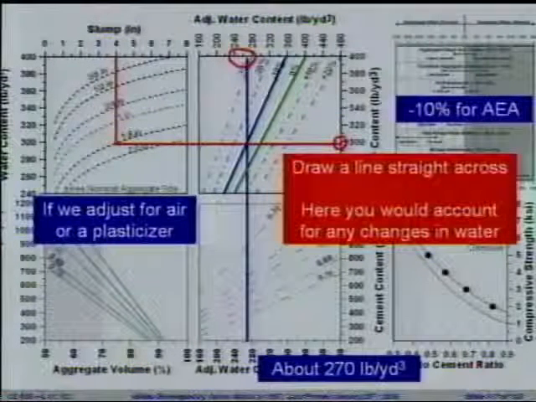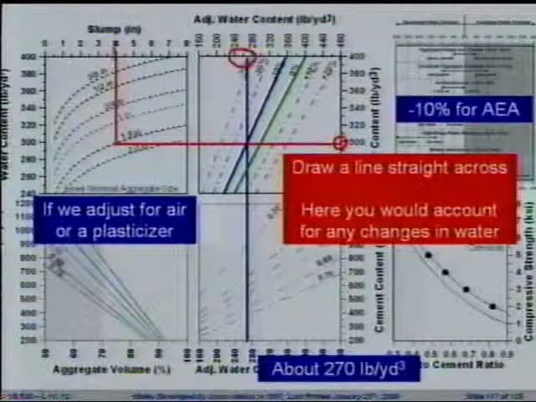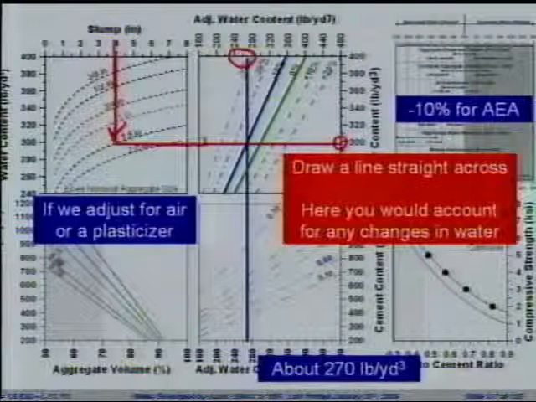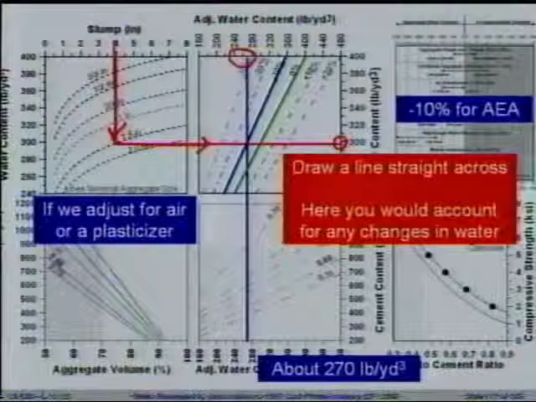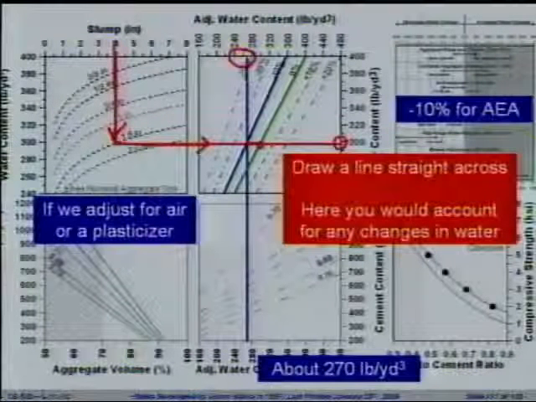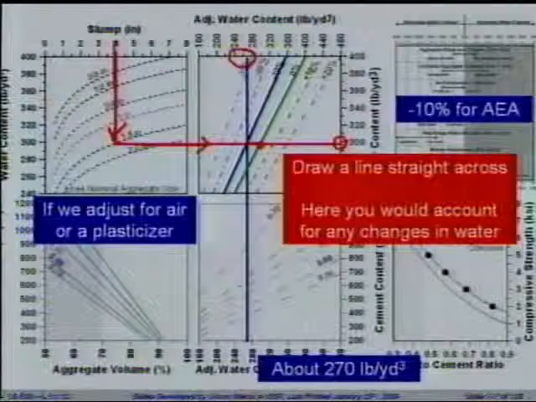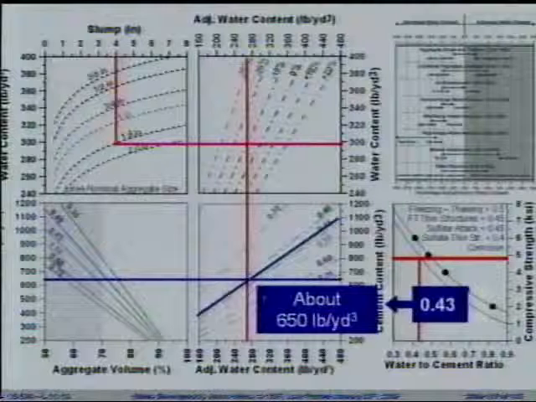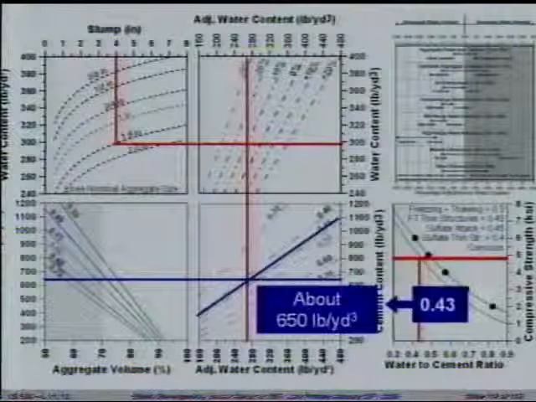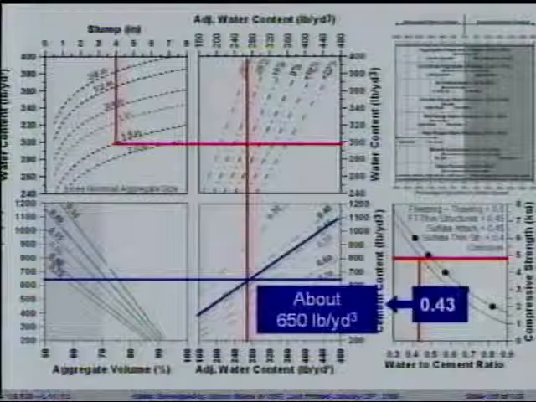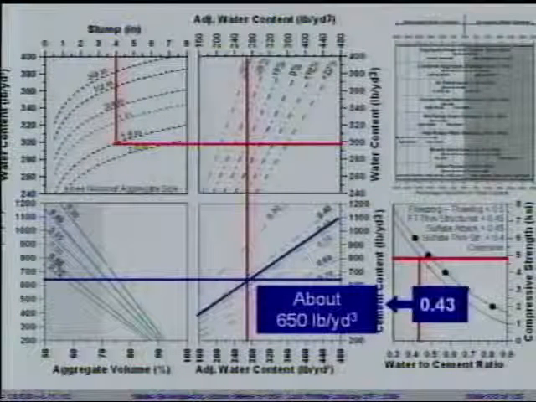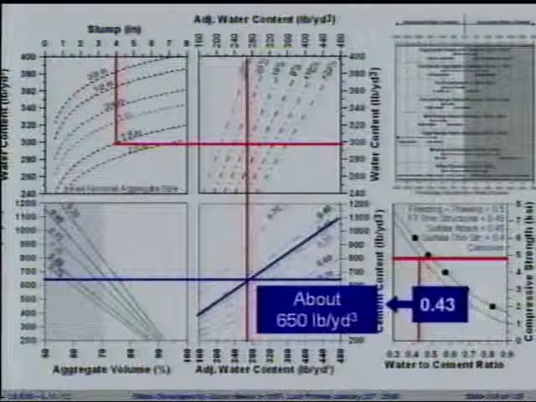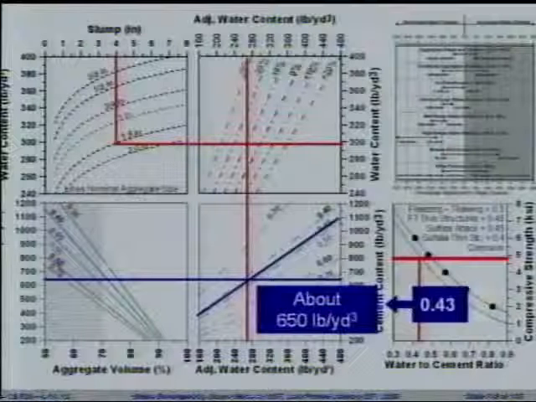So what we've been able to do very quickly using this graph is take our slump, drop down to the maximum size of our aggregate, and once we've got that, determine our water content. We've now got our water content. We can make any adjustments that we need to, and we can start to enter the next part of the graph, where we're going to be able to get quite a bit more information. Now, when we get into this graph, we will need to know our water to cement ratio. For our particular application, you'll remember that it was 0.424 or 0.43. This was determined based on the strength of our system. So you could simply come in and say, for the strength that I needed, it was 4,700 psi.